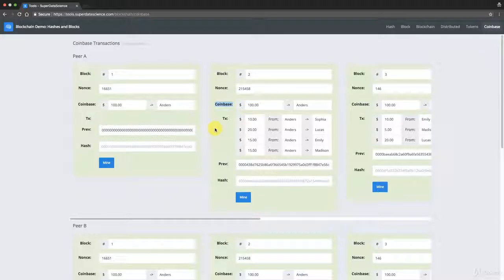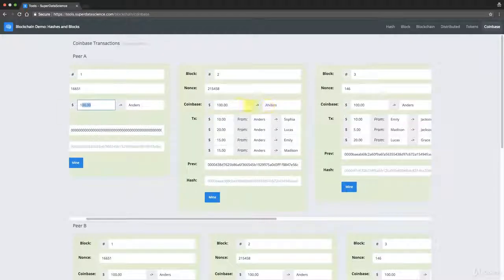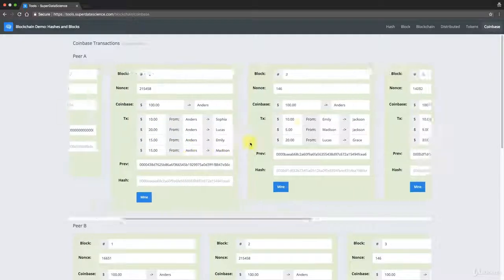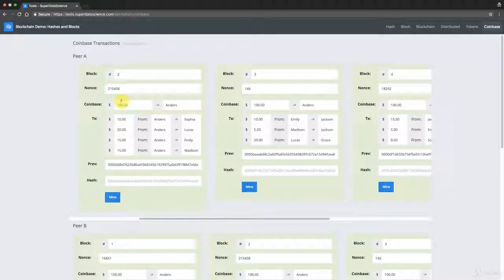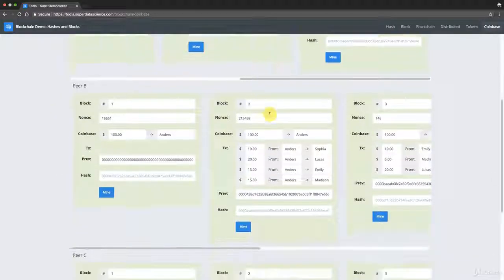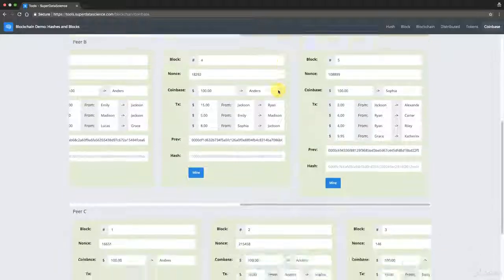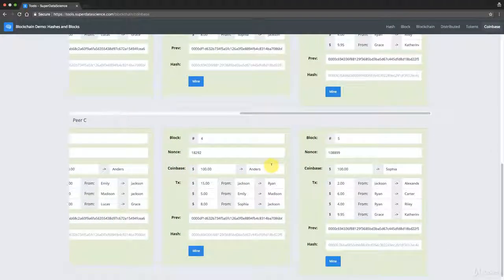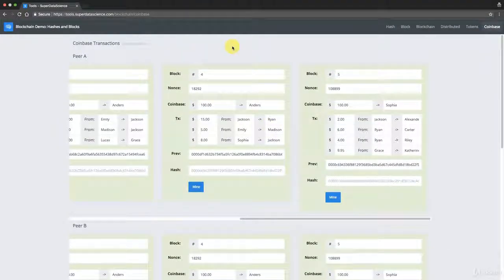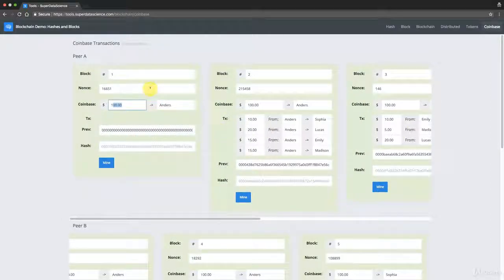Where does it come from in the first place? It can't come from thin air. And so you see the money is coming into the system through Coinbase, and then the transactions are happening. Then that money is being distributed. Again, it's just another type of transaction that's included here. The rest of the principles are exactly the same. Again, that will be useful in part 2, in module 2 of the course. So there you go. That's the blockchain demo.